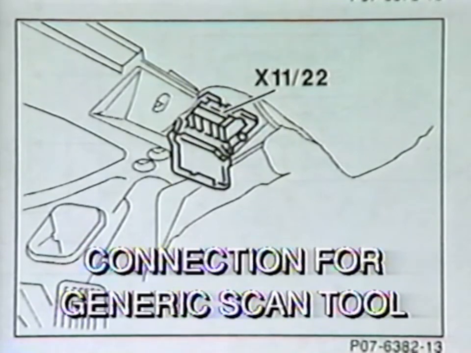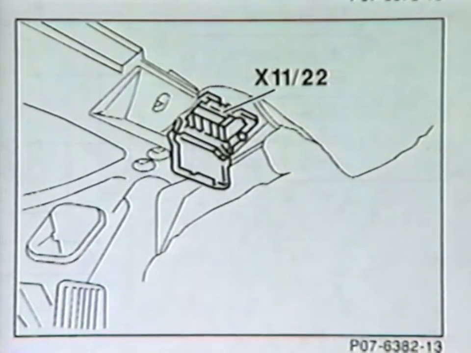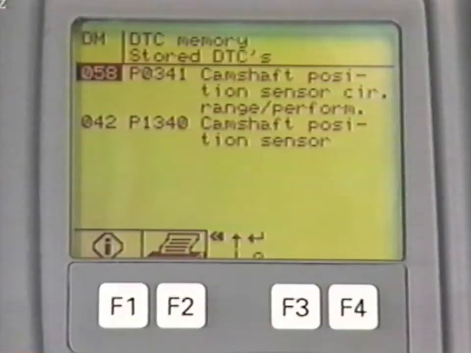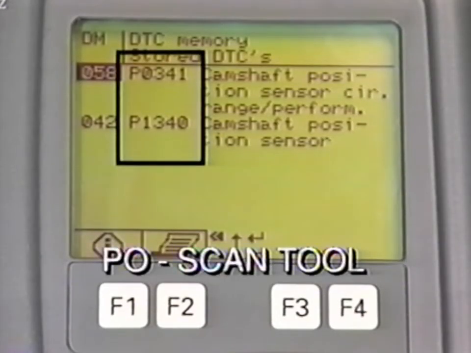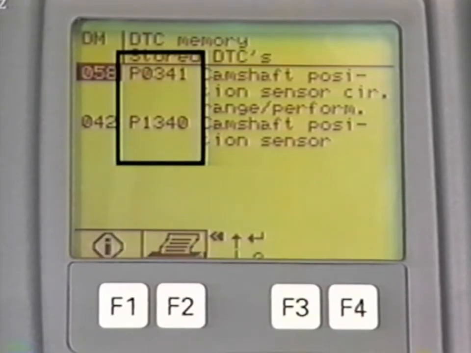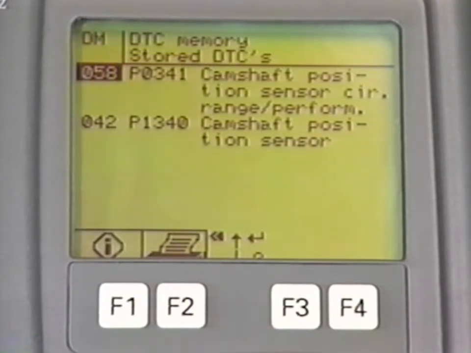Specified faults can then be read by any service facility using the scan tool. If the trouble code is preceded by a P0, it is one of the faults that can be read on the scan tool. If the trouble code is preceded by a P1, it is an additional trouble code that is only readable using the HHT. The ability to read the additional trouble codes expands the diagnostic capabilities of the Mercedes-Benz dealership's service department.